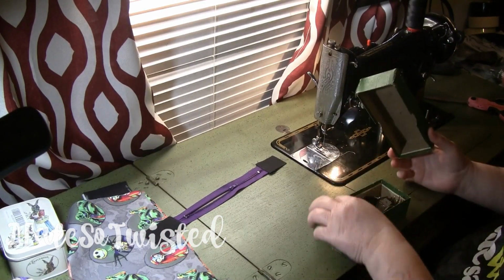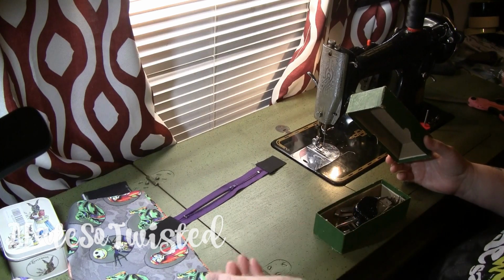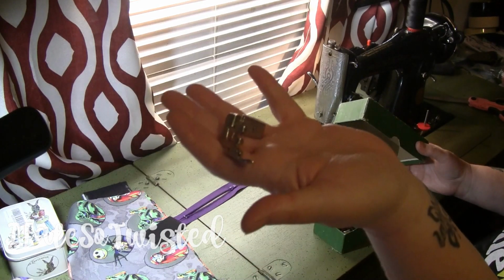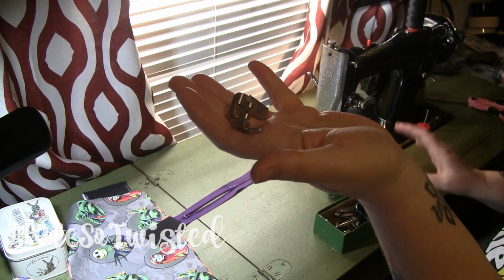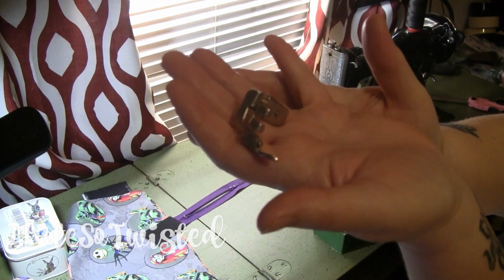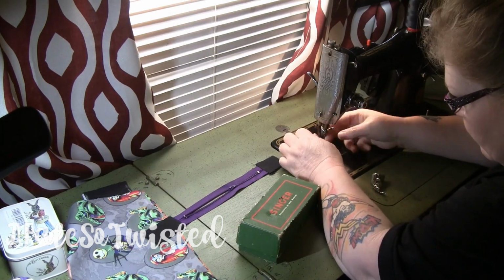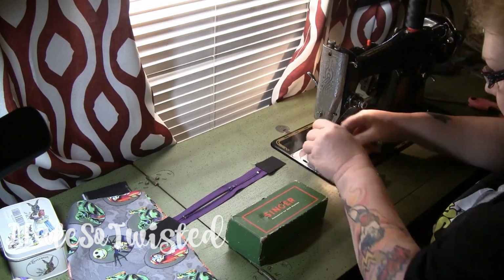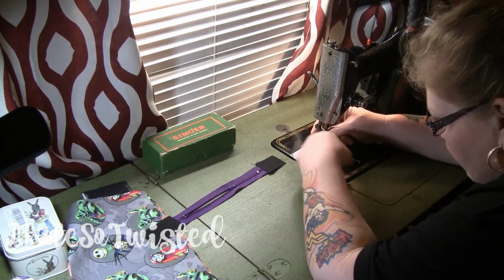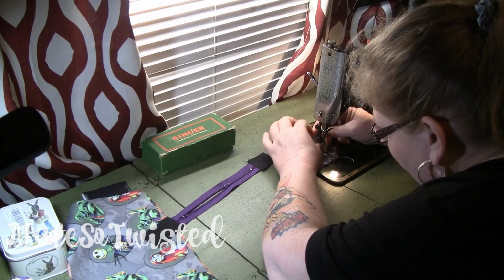Alright, and the next thing I'm going to do is get my little toolbox out. It's got my presser feet in it. I'm going to get the zipper foot out for this Singer 201K. The zipper foot on this vintage machine is really neat. It has a little slider on it. You just loosen that screw up in the back there and slide that foot to either side. It makes it more convenient instead of having to move the foot around.